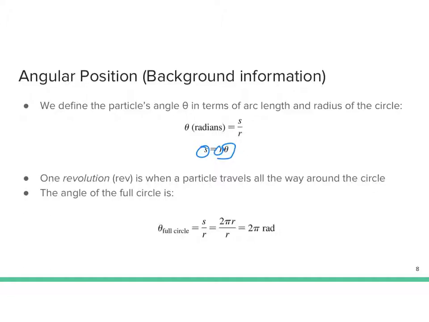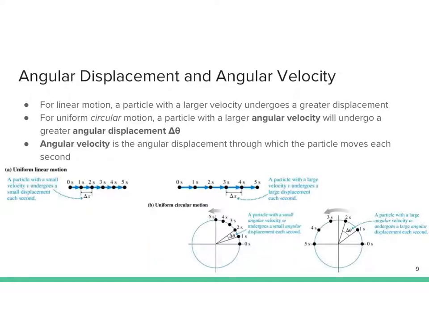If I go back to a couple different math classes, then we know that 1 full circle is 2 pi radians, and I can also prove that here, because for 1 full circle, the distance I travel is 2 pi r. And if I go back to dividing it by r, because the angular displacement is the arc length divided by the radius, I get 2 pi rad. So it does actually work out that way too.